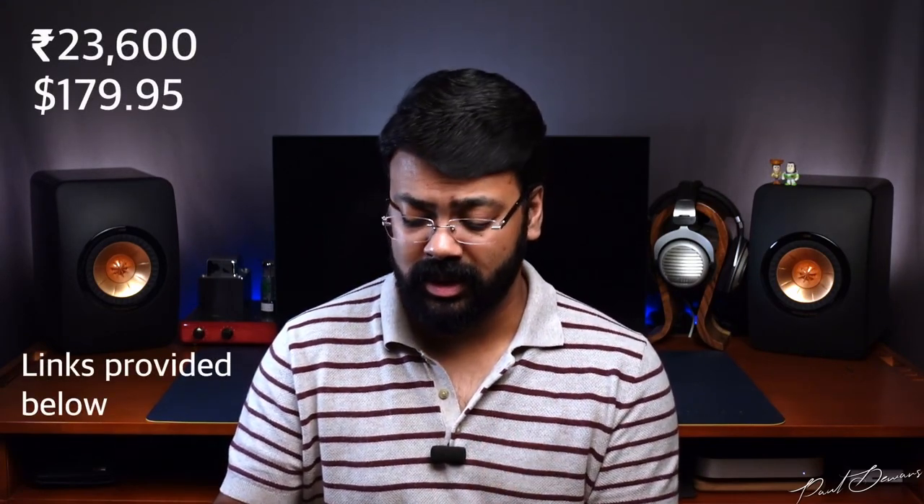So would I recommend these earphones to you? Well, if you fit the picture of being an executive or you want a set of earphones that are no-nonsense, you just want them to work, you want your hands free, you travel a lot, you need something for calls, and if you think the call quality worked well for you, then these earphones might just be for you. So how much do these cost? At the time of recording this, they are available on the Yamaha website, and I think they're going to expand to Amazon soon. On the Yamaha website, they are presently going for an MRP of 23,600. It's worthwhile toggling through Yamaha and Amazon to see where you can get a better deal — I will leave their links down below. Thank you for tuning in to Paul's POV for some sound advice.